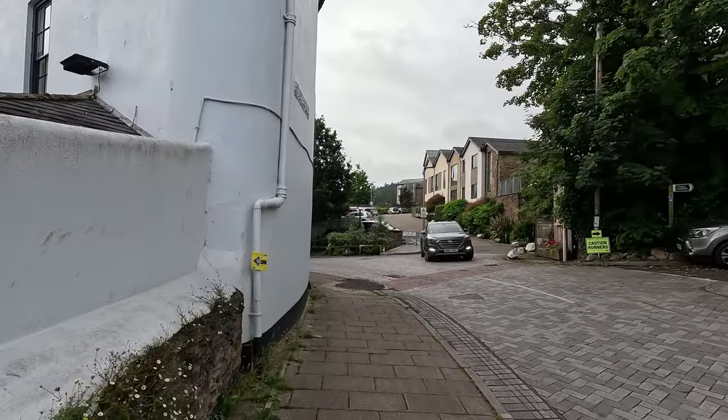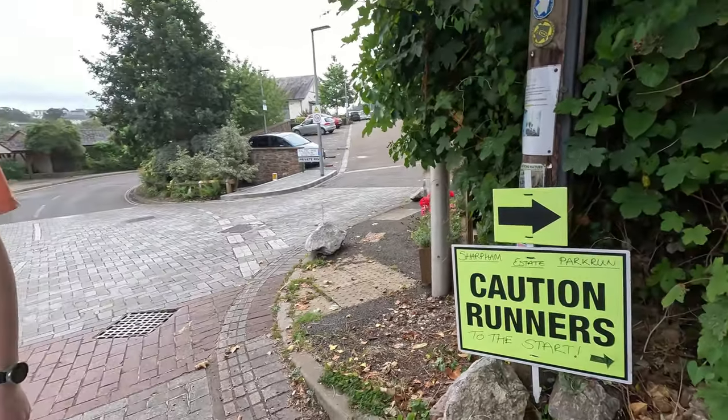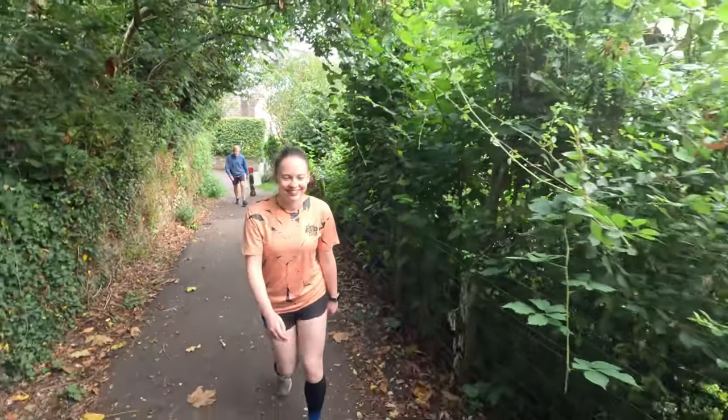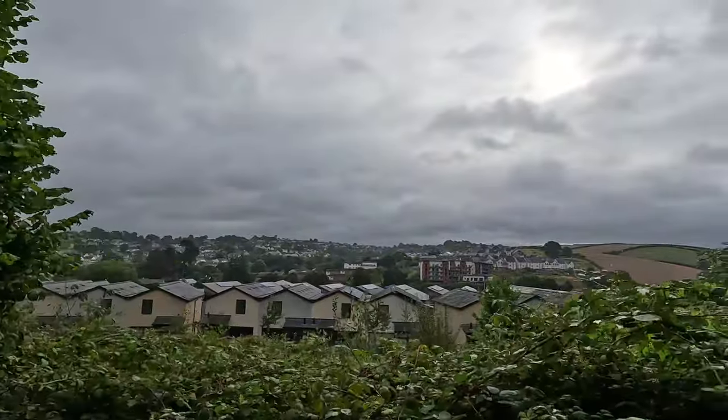They've got more signs here than on the run, I reckon. You are not allowed a double buggy here, and you're not allowed to bring a dog because it's near some animal fields. Quite a small little parkrun, really. Normally there's between 70 to 100 people here on average. You liking the way to the start, Hayley? Yeah! We haven't done a warm-up yet.